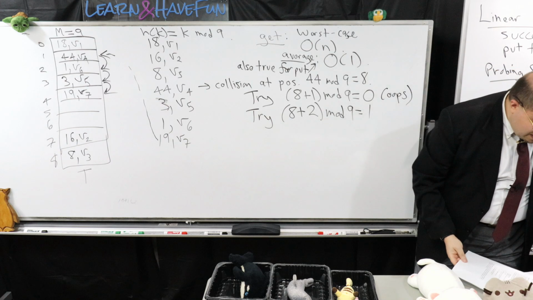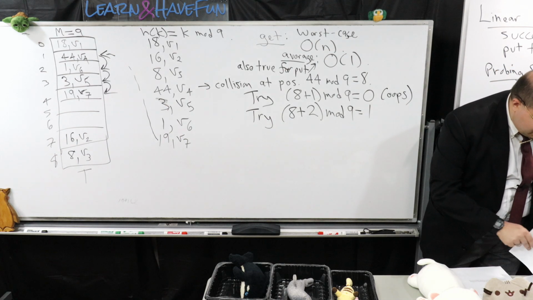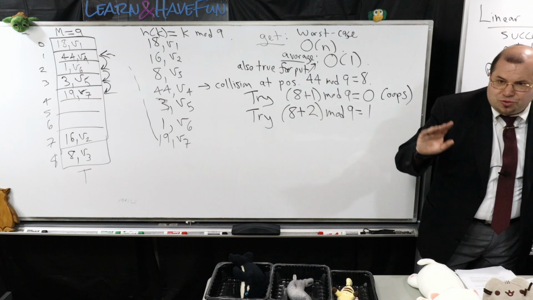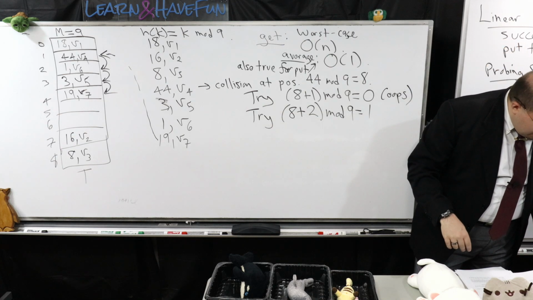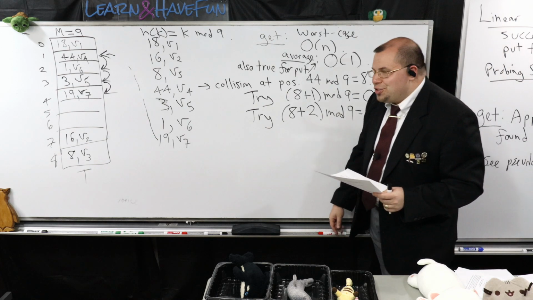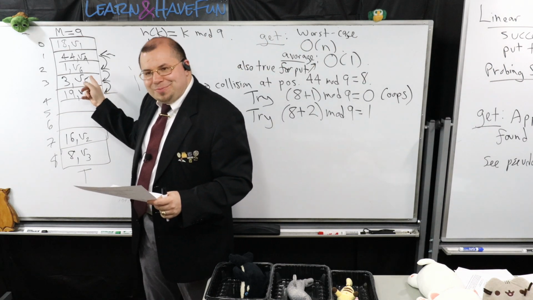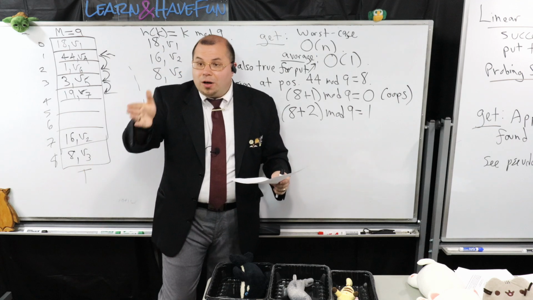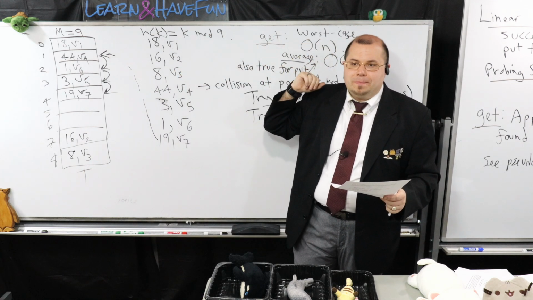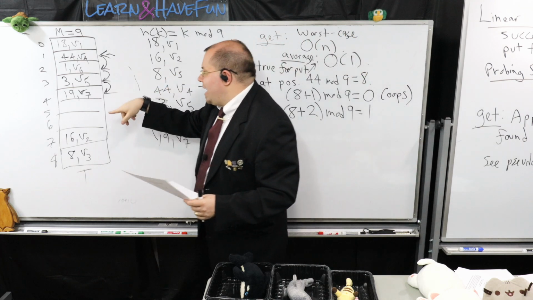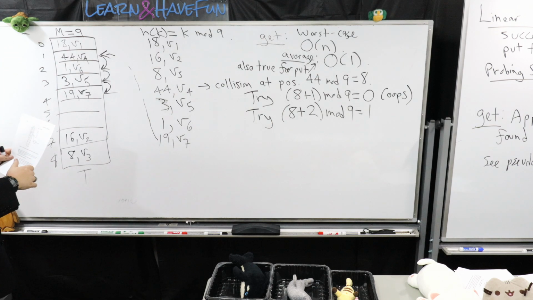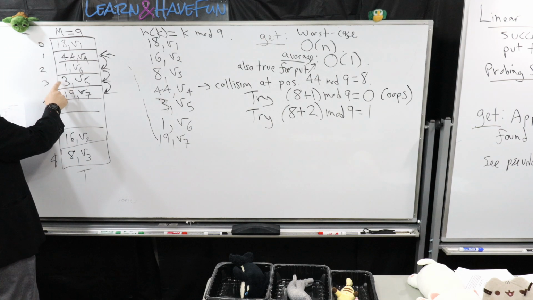So I wanted to make a remark about removal before next day, when we'll talk about double hashing and the drawbacks of linear probing. I wanted to mention one small detail about removing. Do you remember that when I follow the probing sequence, it should be able to get me to where I need to be so that I can hop successfully to the right spot? Now suppose, just for the sake of discussion, that I removed 3.